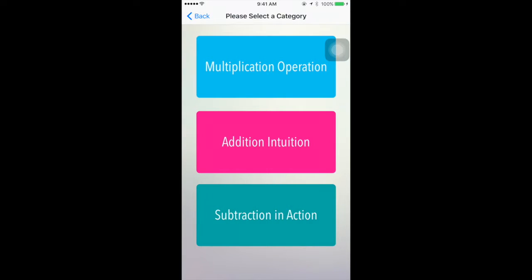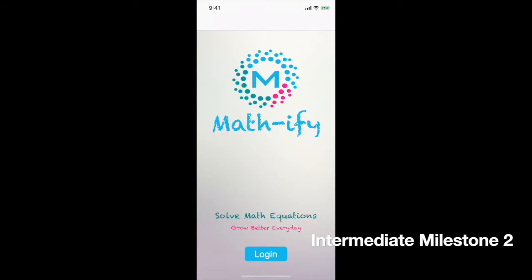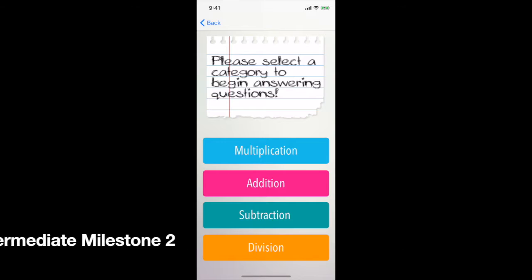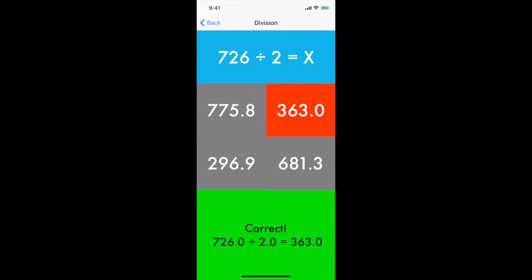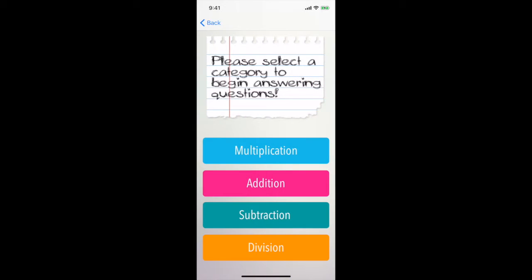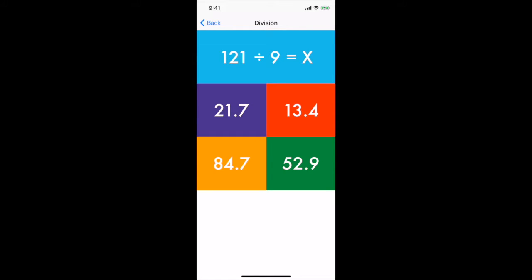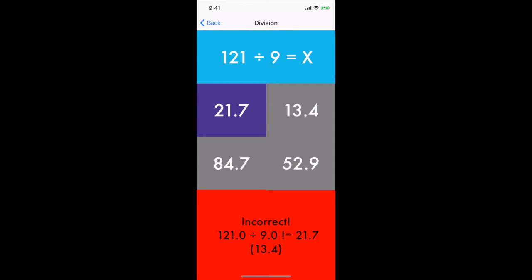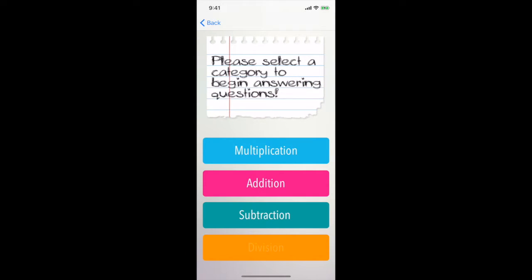In other words, the app forces the user to compute and solve each equation as if they were taking a test. Once the user selects an answer, whether correct or incorrect, the application will provide immediate feedback as to whether or not they picked the right answer. This feedback is shown through colors in a text box at the bottom of the screen. The selected answer retains its colors, while all other answer choices are turned to gray. This lets the user see which answer they selected. The feedback box at the bottom of the screen will display one of two colors. Red indicates that an incorrect answer was chosen, while green indicates that they chose a correct answer.